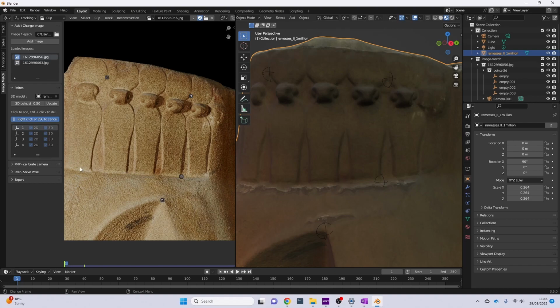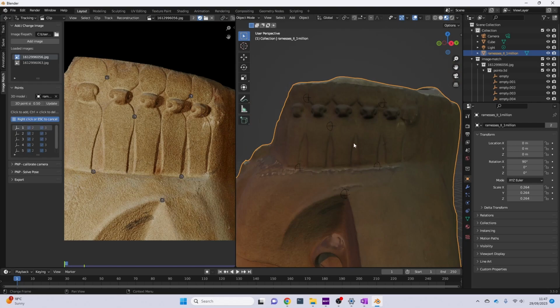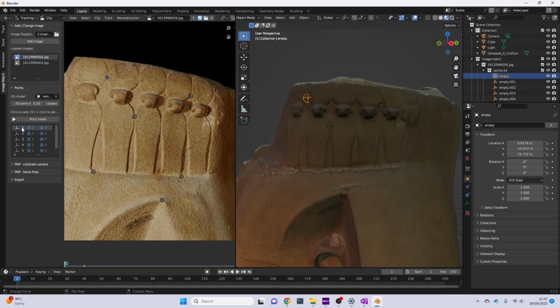So at the moment I have 4 points, so I need 2 more. So I'll use this one here and this one here. And why not? I'll go for a sort of central one here where these 2 meet. So that would be... it's a little bit harder to see on the 3D model. Let's say around there, and we can always move it later if it's not so good. Okay, so I right click to come out of point mode. I have my 6 points, I can scroll down, and if you want to check your correspondences, you can click on them and it will highlight the corresponding points.